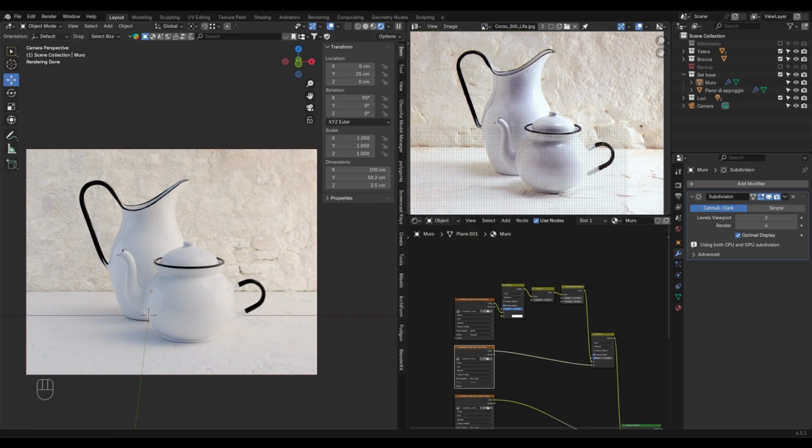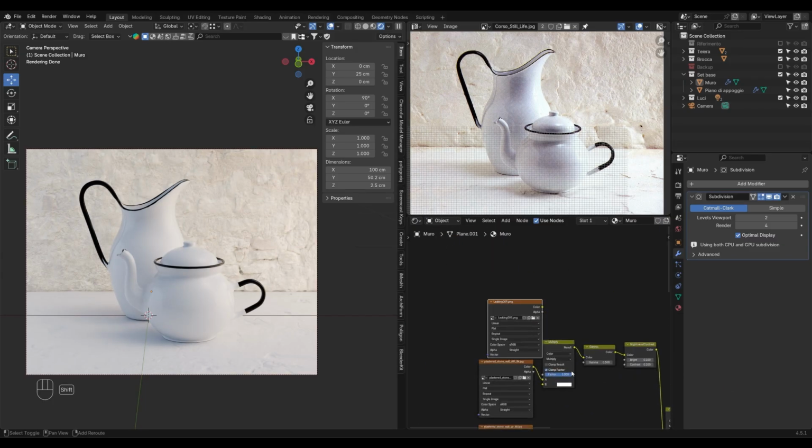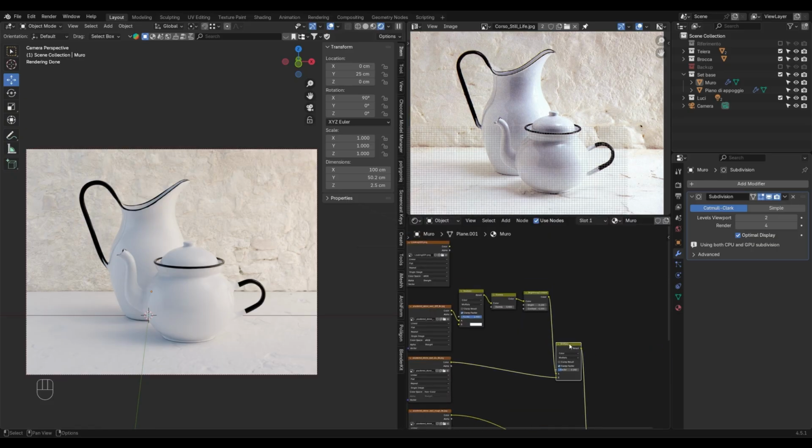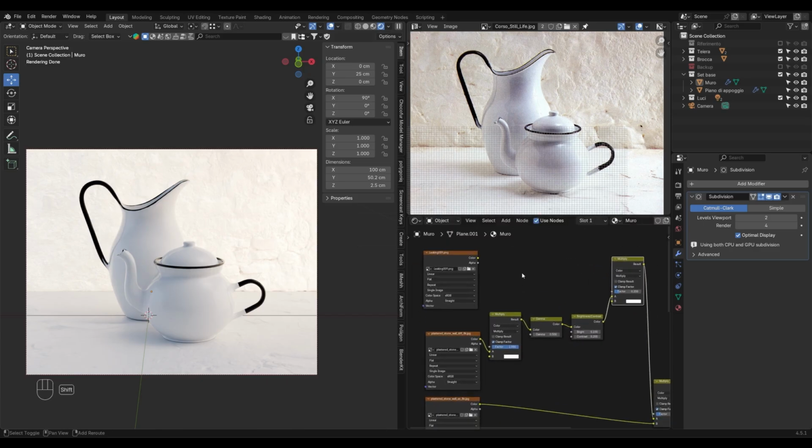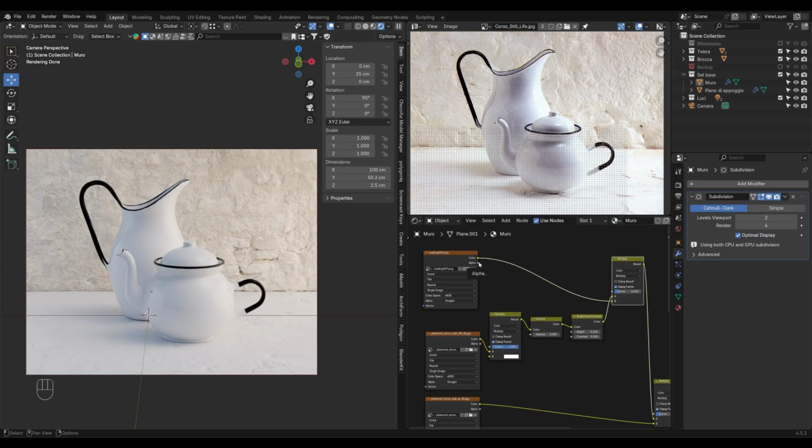In the shader editor, let's add the leaking 009 texture above the diffuse texture. Select the Mix Color node, set to Multiply mode, and press Shift-D. We make a copy of it and place it between the Brightness Contrast node and the same Mix Color node. Connect the color channel of the leaking 009 texture to the B channel of the Mix Color node we just added. Next, connect the alpha channel of the texture to the factor channel of the Mix Color node.